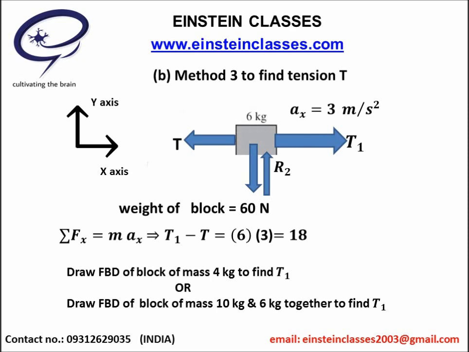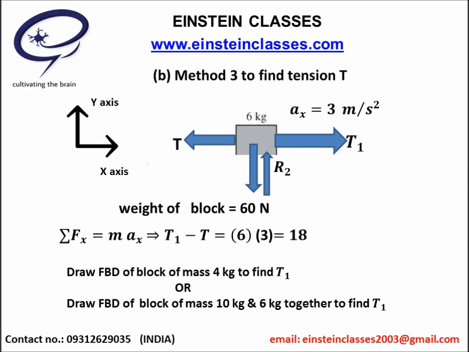This one is next approach to find T. In this approach, take 6 kg block as system. For this system, surroundings are horizontal surface, applying normal reaction R2 vertical upward. Earth, applying the weight of block of 60 Newton vertical downward. String, connecting the block 10 kg and 6 kg, pulls the block of mass 6 kg towards left with tension T.